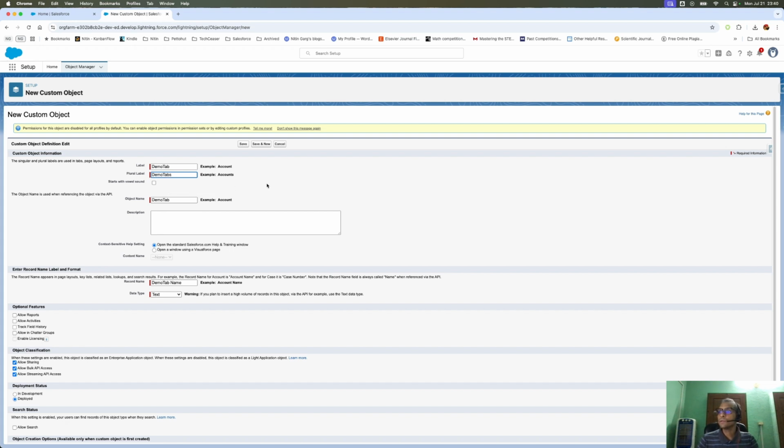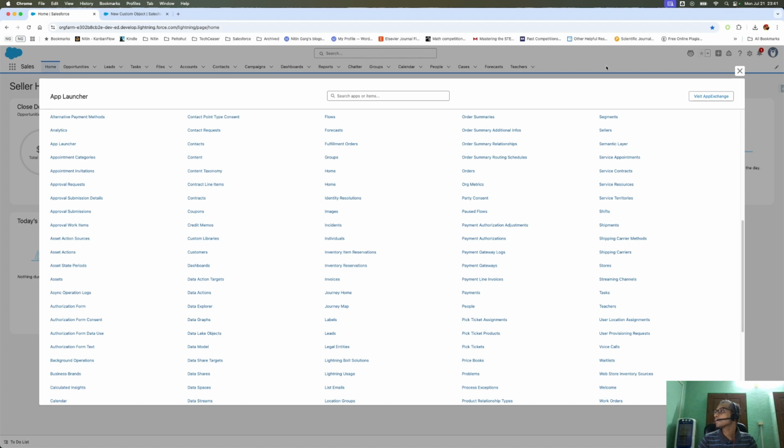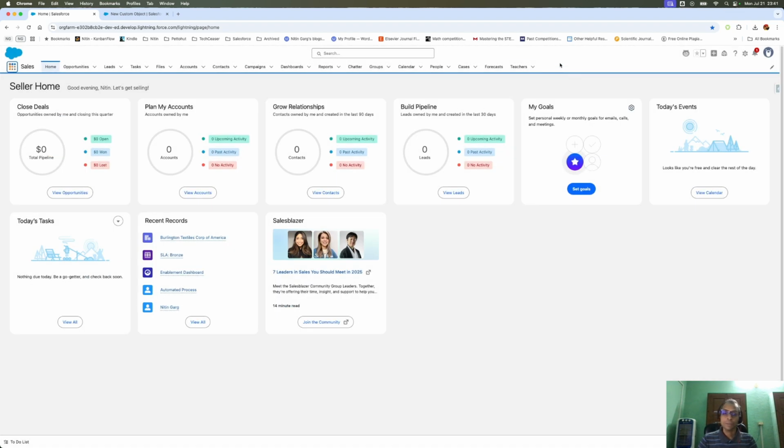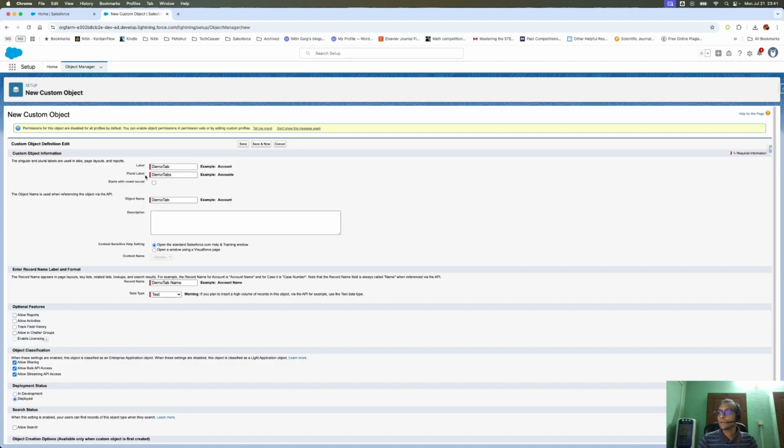The label is basically the single record, but this plural label will be displayed here, because your custom object will have multiple records, so it should be in the plural, right? That's why I'm saying Demo Tabs.